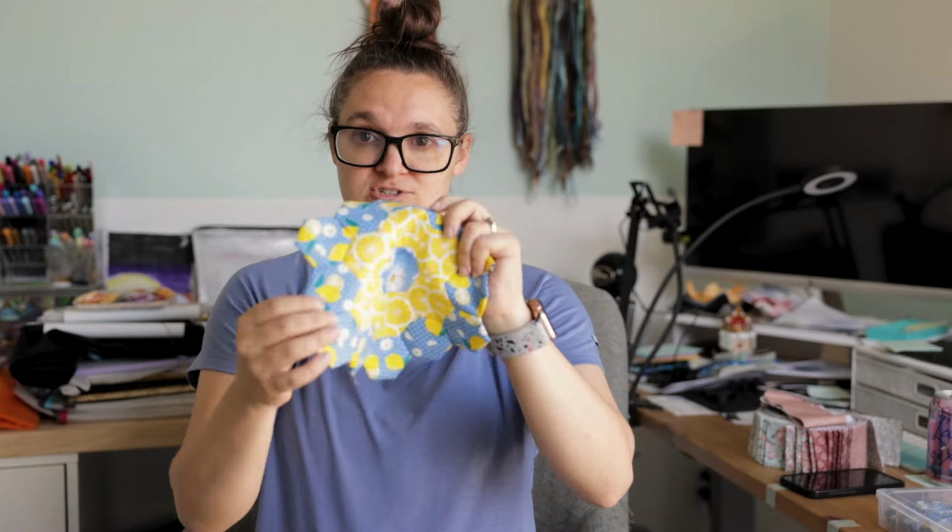So I think what I'm going to do is, it's kind of like potholder size. When I told my husband I was going to do this English paper piecing thing, I said, I'm going to make a quilt. And he was like, yeah. And I was like, or maybe a potholder, because a quilt is very large. So yeah, he kind of made fun of me, but it's fine. I made fun of myself. He's like, that's one of your best ideas yet.